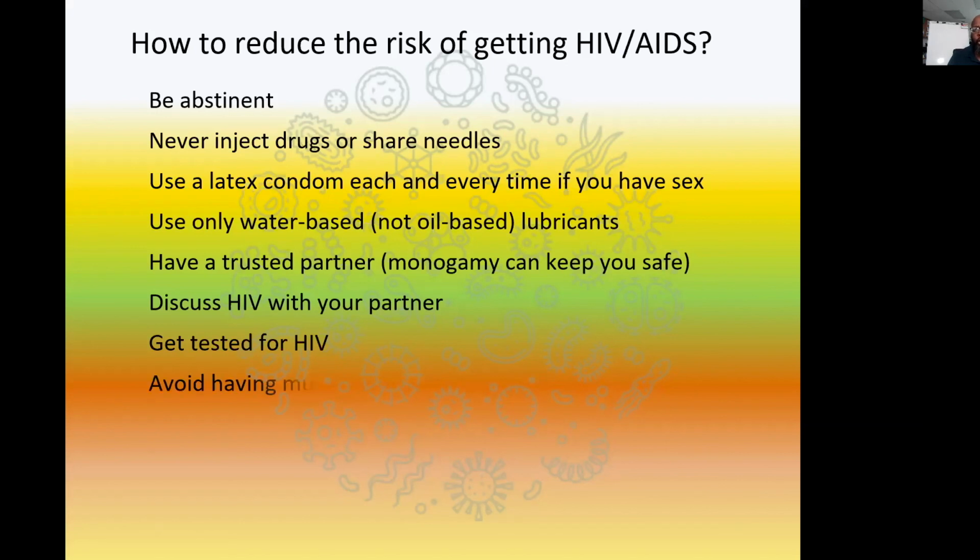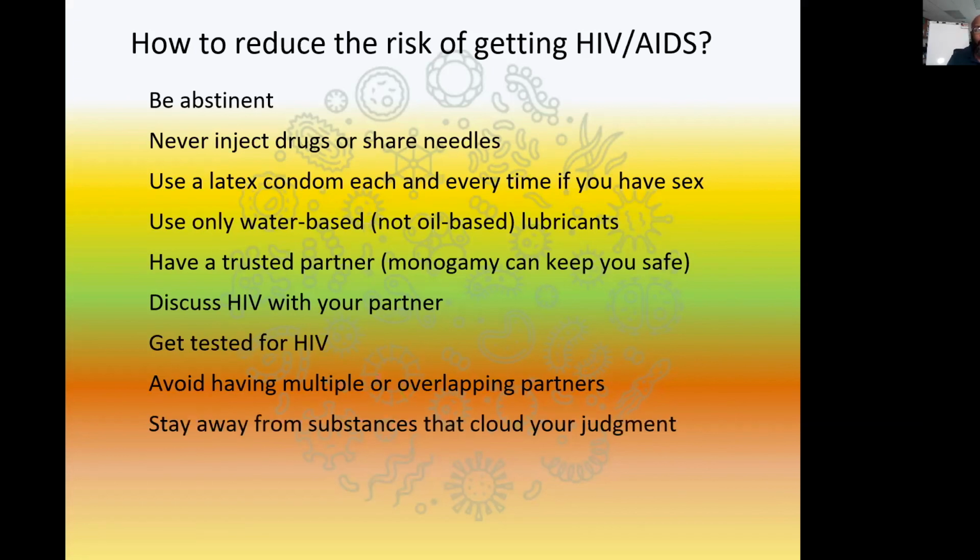Avoid having multiple or overlapping partners. This is a big one. Avoid having multiple partners or overlapping partners where you can't really get the time frame of when you may have come in contact with the virus, if you were to come in contact with the virus. So make sure you're getting tested frequently and in between partners, and hopefully with your new partner, you will get tested.